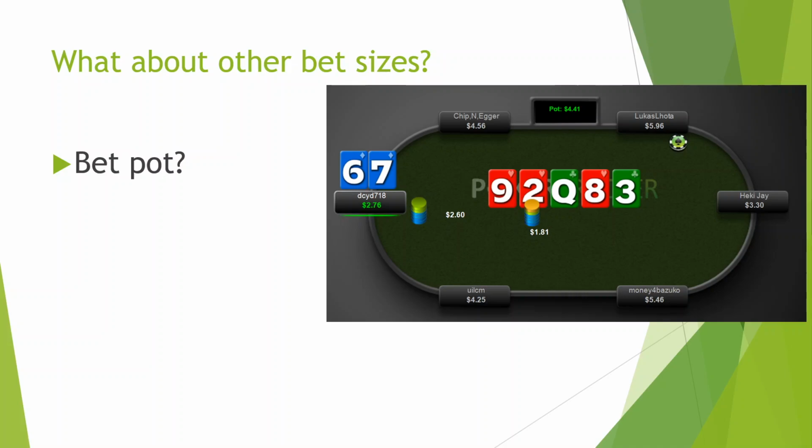There's no real maths to back this up. This is just based on my experience at the micro stakes. If you bet pot, it just incentivizes villain to call way too easily. And even though the bet has to work only 50% of the time, compared to 59% of the time, I don't think it's going to work that often. If most of his range is top pair, you're going to get looked up often.